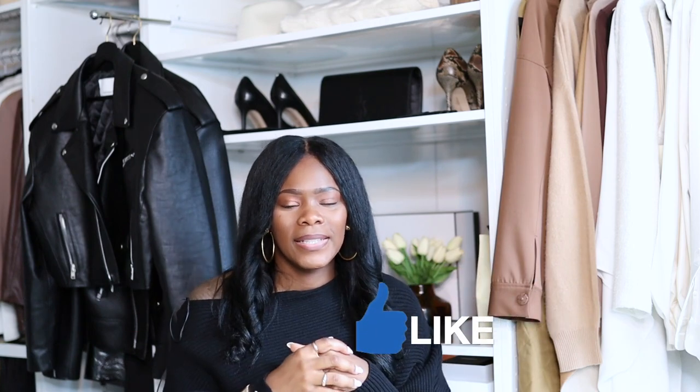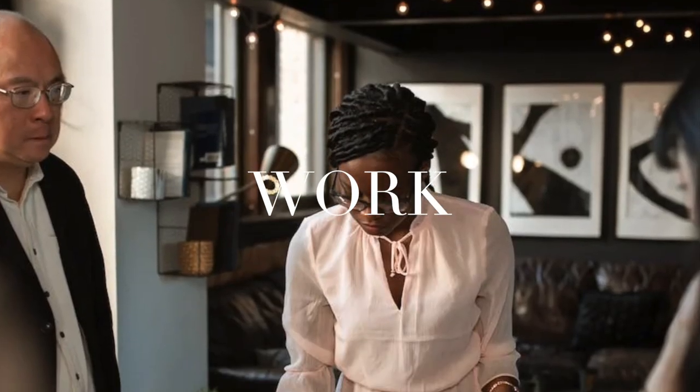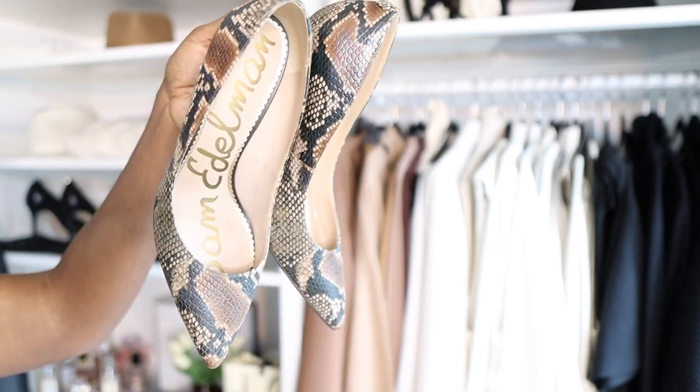The third event is a work event — you may go to a conference or even a Christmas party at your job. At a Christmas party you can get a little more bold, but you still have to be cautious about what you're wearing, though your accessories can definitely be bolder. For a work conference, you don't want to be boring — you can wear a statement shoe with a nice suit, or a nice pair of glasses, even non-prescription ones. You also want to avoid wearing something that's going to distract people while you're at work. You want to stand out, but not distract.